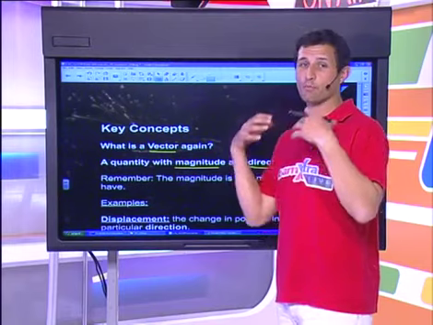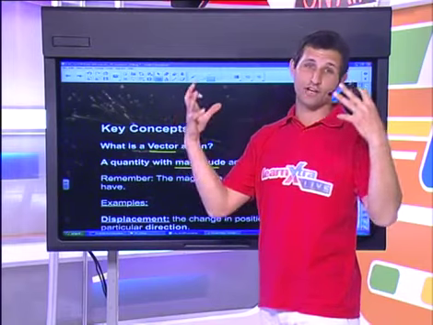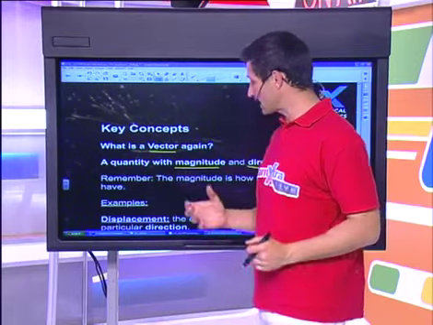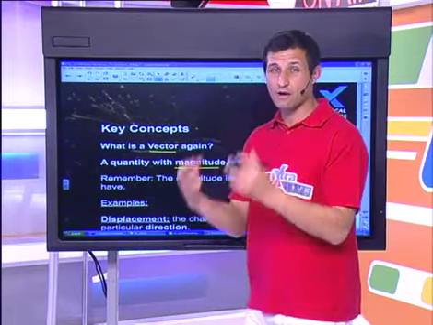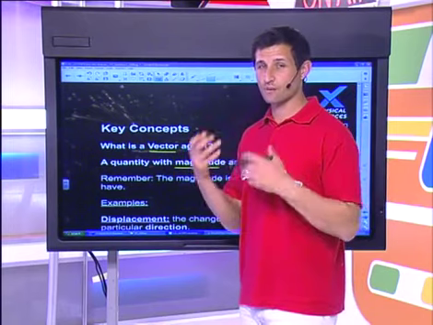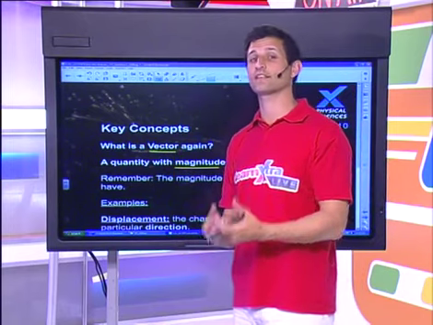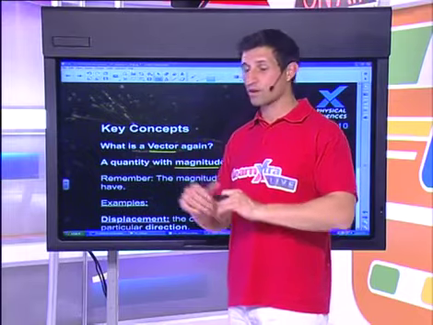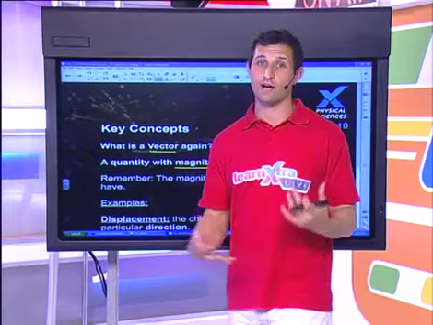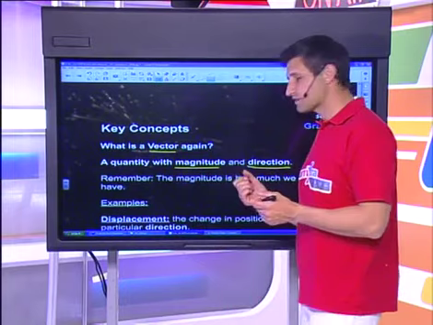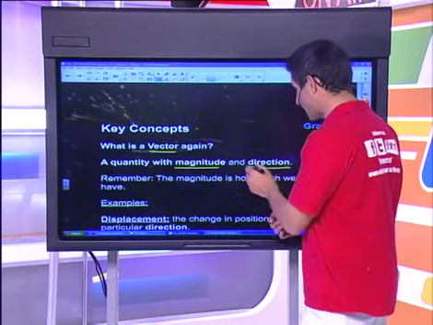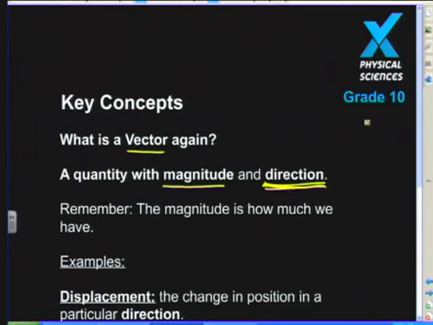So I would like my bank account or my payslip to have a very large magnitude. That means that the number is large. So anytime you talk about a magnitude, it is how much you have of something. If somebody has a large magnitude of anything, they have a lot of that thing. It doesn't matter what you've got, but a magnitude just means how much I have. Now, this might seem a little bit confusing until we start drawing on a map later on today. And this is the most important thing. Guys, vectors have got direction.